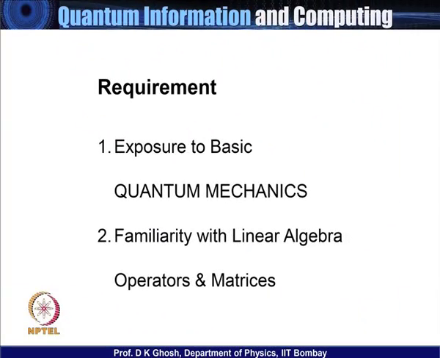The course requires familiarity with subjects such as linear algebra and operators and matrices. Basically, you need some familiarity with these subjects and an exposure to the principles of quantum mechanics. This exposure does not mean that you should be familiar with solutions of the Schrodinger equation, but it requires more a familiarity at the level of the philosophy of quantum mechanics, which is normally given to all students of science and engineering in the first and second year of the university or engineering colleges.